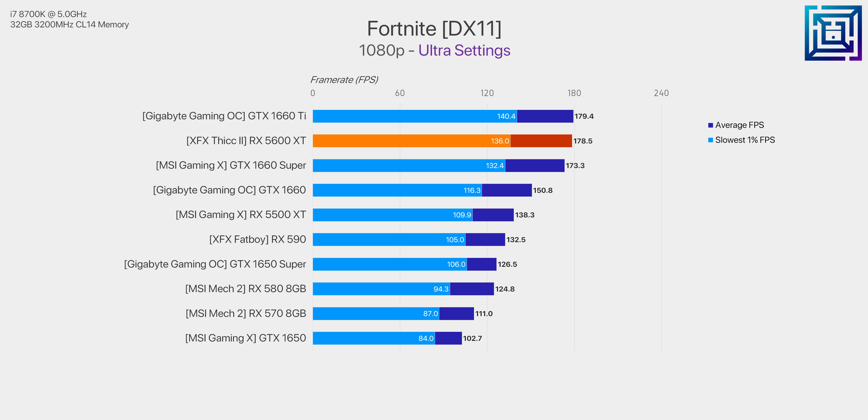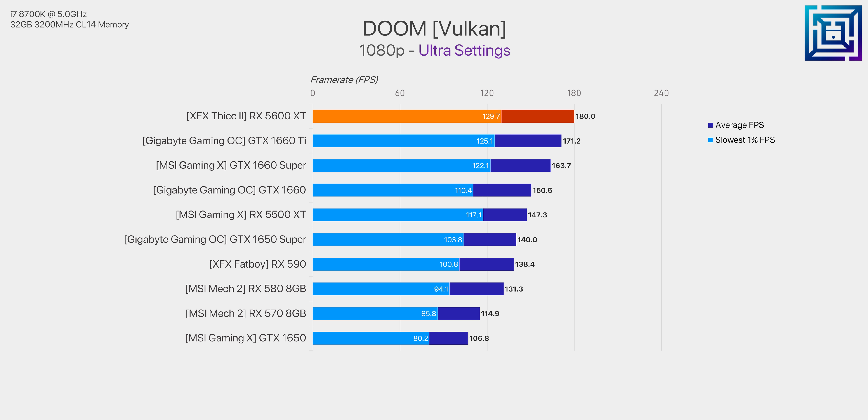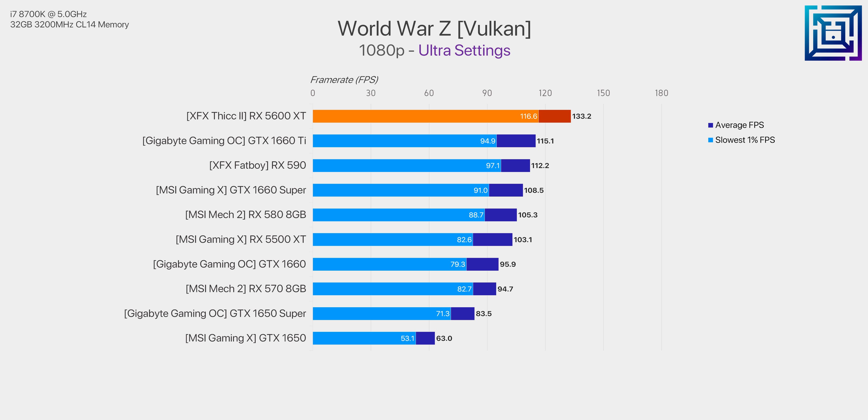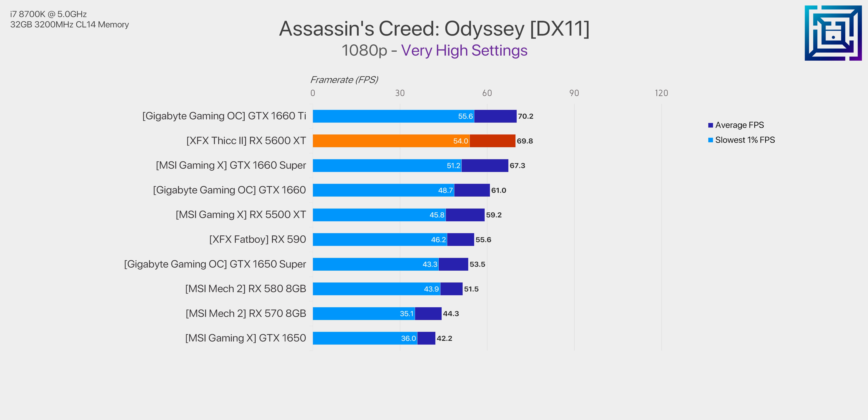There are many titles which will play perceivably the same on both cards. In Doom running on Vulkan, the 5600 XT was a solid 5% faster than the 1660 Ti, but keep an eye on the 1660 Super trailing close behind — it's 9% slower for 18% less cash. The 5600 XT is a decent card, not insanely good value like the RX 5700 and 5700 XT were, but a sensible choice over the 1660 Ti. In World War Z, there's a nice 16% lead over the 1660 Ti on average, though AMD has nerfed the Navi 10 GPU enough that performance won't creep too close to the RX 5700.